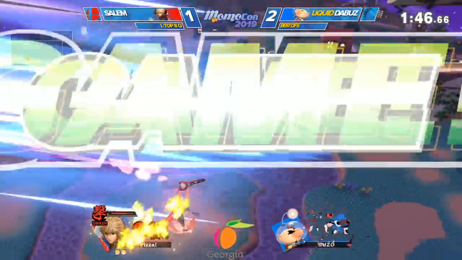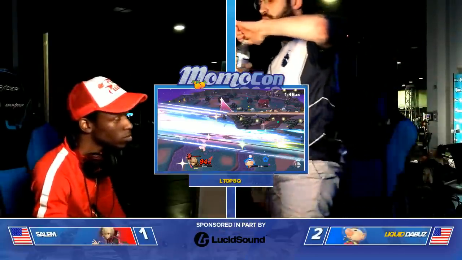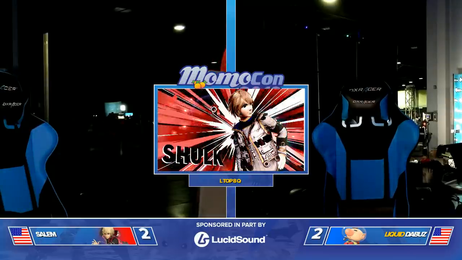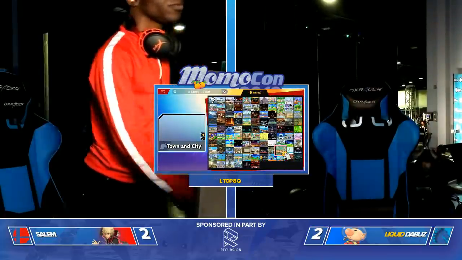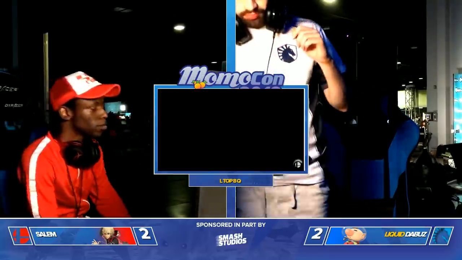No way! Yes, it goes so far. Kidding me? And immediately he threw himself off the stage the moment that Smash Art was activated too. Bro, Salem is about to reverse, potentially reverse 3-0 Dabuz, a top 5 player, potentially the best Olimar in the world, with a Shulk counterpick. If you're just tuning in just now, this might be a historic moment in Ultimate history.